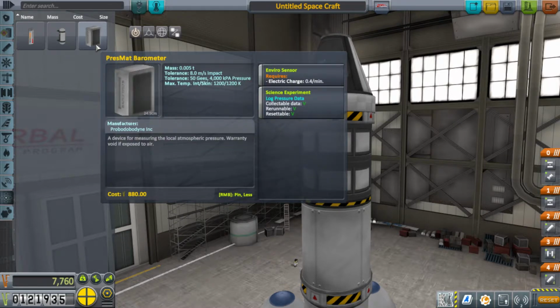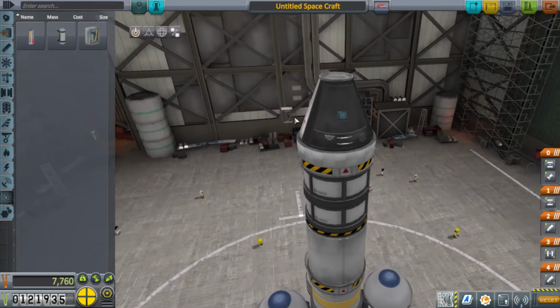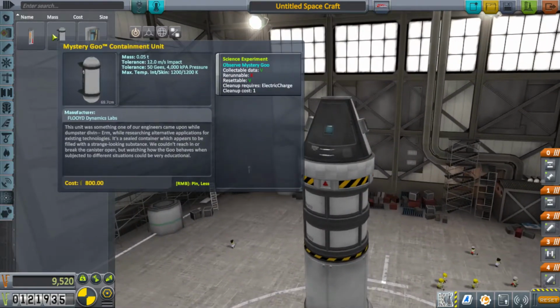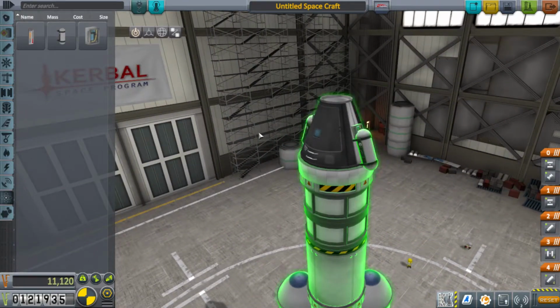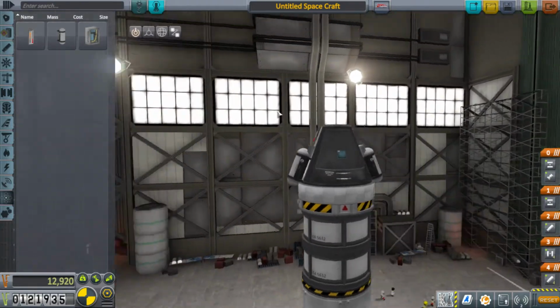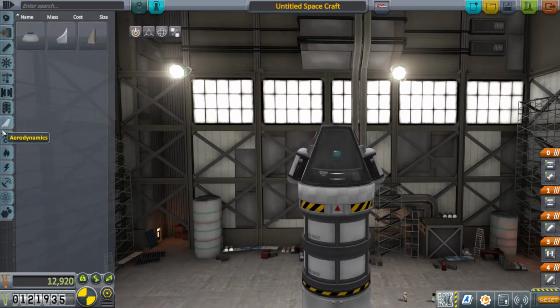Warranty void if exposed to air, which is the thing you're measuring. Apparently, you can't measure air pressure if there's air. That makes literally no sense to me. A science teacher would probably disagree, because there's probably some reason that I'm not seeing right now.